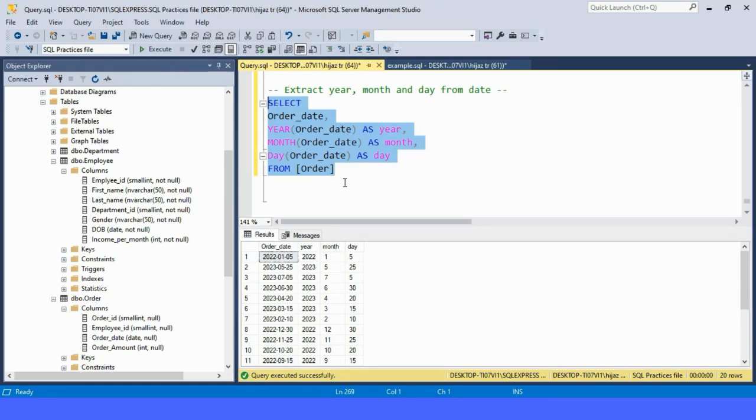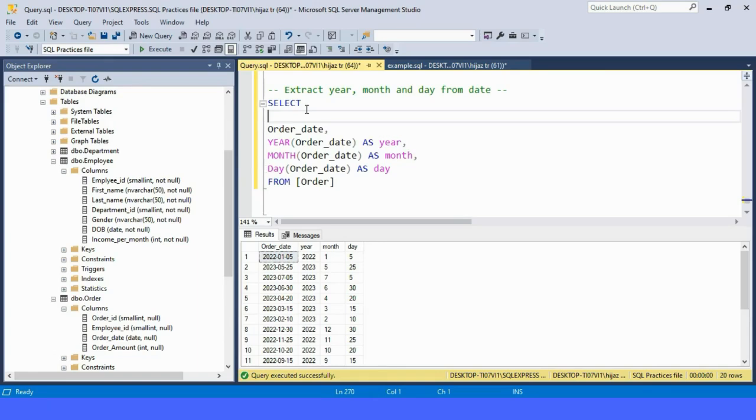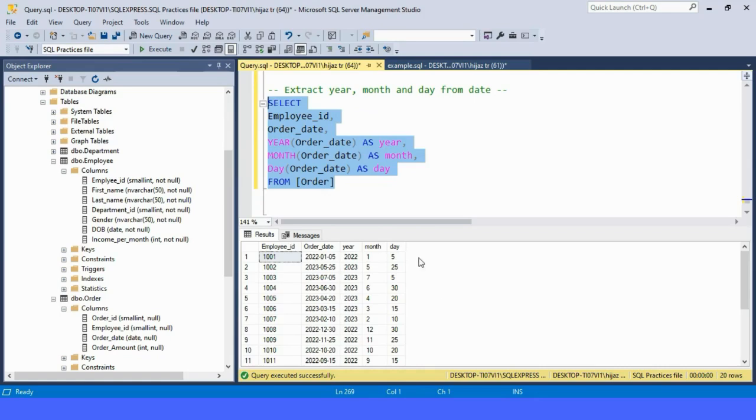But for this, one more important thing, your order date column should be in the date format. Now we are dealing with our order date column in our order table, so our order date column is already in the date format. But in case you are dealing with some data in which your order date is not in the date format, first you can use the try cast function and convert it into a datetime, and then you deal with it and extract the year, month and day from it. Now I can add the employee ID in our select statement, and if you wanted to add some other columns in your statement, you can easily do that.